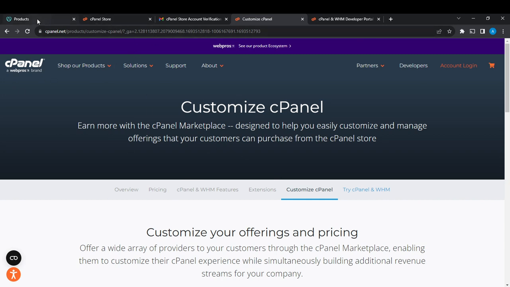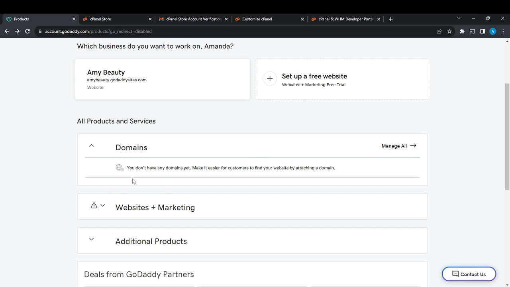All right, and then once you head over to Godaddy and you click on website hosting and manage all, it's going to take you to another window. At the top, you're going to see the cPanel admin. Click on that, and once you get there, it's going to take you right into the cPanel admin board. So from there, in the top left corner of the accounts dashboard on cPanel, you're going to see file manager.